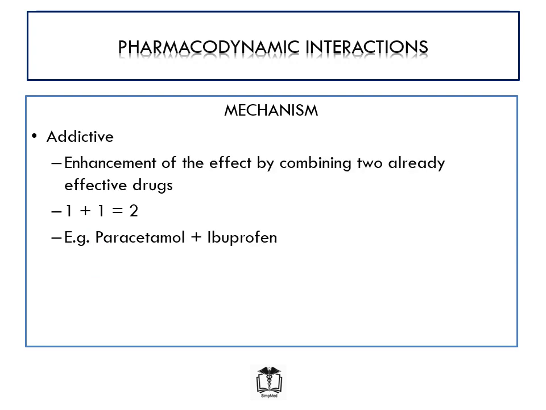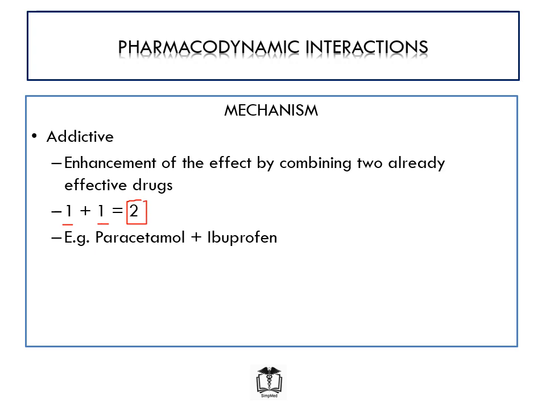Starting with an additive outcome. So when we use two drugs concurrently and they produce an additive outcome, this means that the combination of the two drugs results in an enhancement of the effect. It's important to note that they individually have their own separate effect, but once you combine them, there's an equal summation of effect. So think about a scenario where we have one drug being combined together with another one. The first drug has 100% activity, so that 100% activity is represented by 1. Second drug has also 100% activity that's represented by 1. And when we combine these two drugs and we use them concurrently, there's an enhanced effect of 200% or 2.